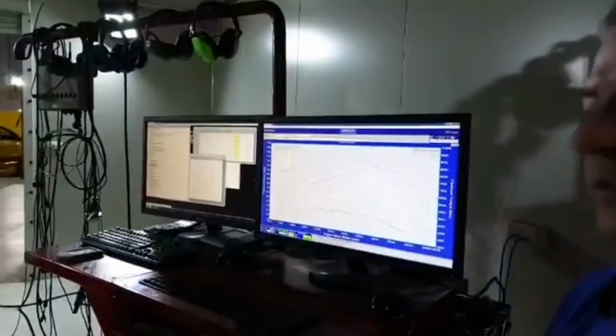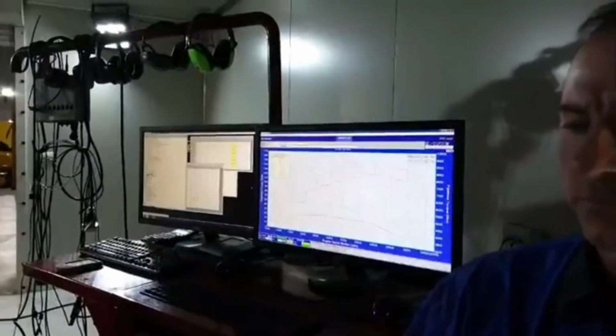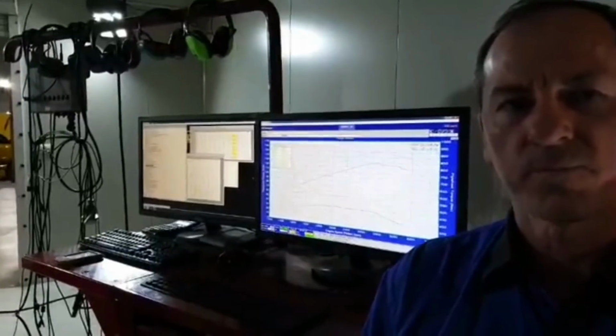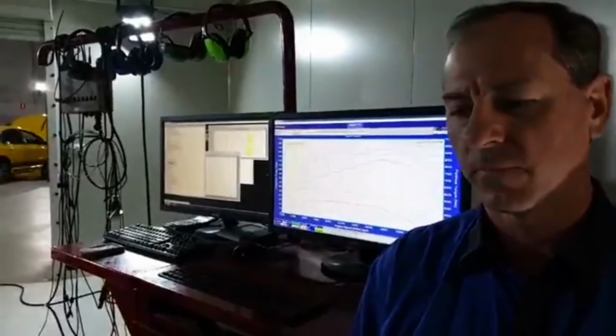Cool. So I hope that's answered your question. Does it allow you to turn the EGR off? We've done that one, DPF and EGR delete tunes for Ranger. I believe we've covered that already.